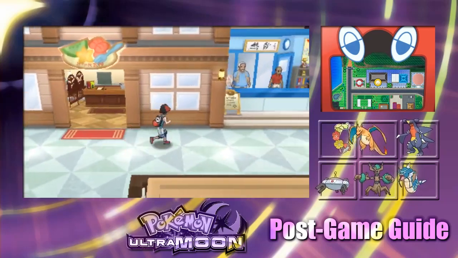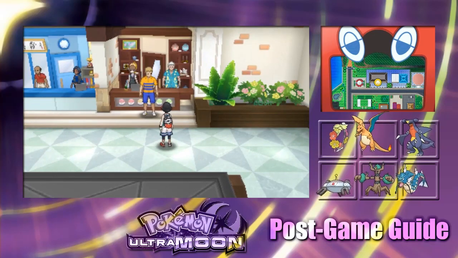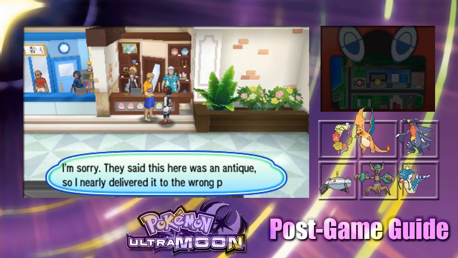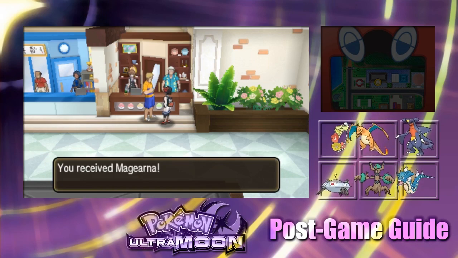I think the place is over here. Yep, there's our delivery man. He's wearing the same orange and blue shirt as he does all the time. Alright. Oh, I'm sorry. They said that there was an antique. It was an antique, so I nearly delivered it to the wrong place. You're right, Dennis. I have a Pokemon here for you. We get a Magearna. Awesome.